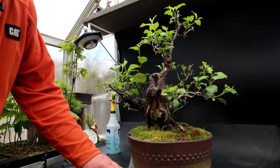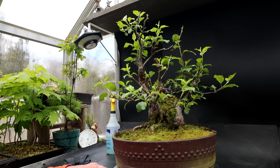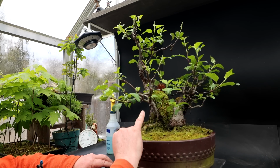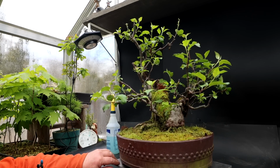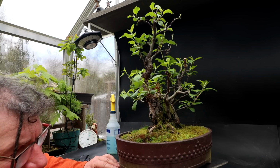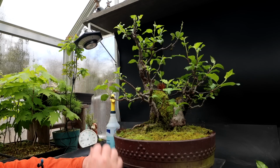Okay, back to pruning now. Let me go back to the front view. So out the front of the tree I have this branch that's kind of an eye poker branch. It sticks straight out the front and it's also getting very long. I have a shoot on the top of it here that I could grow a more upright branch, making this branch more compact. So I will do that. I'll prune the end off this branch right here, like that. That looks much better. It's less of an eye poker branch. It'll be more of an upright one.